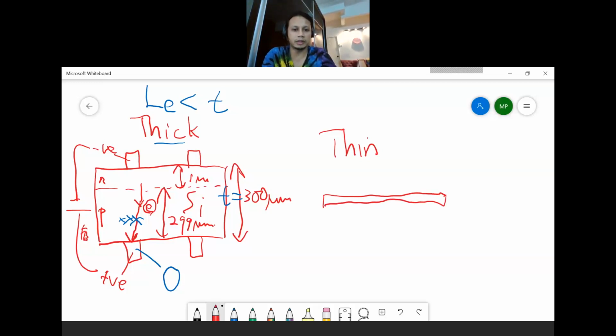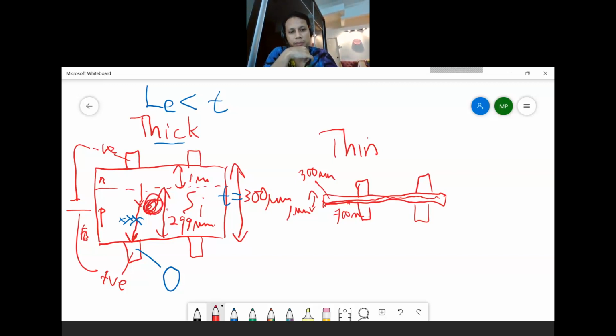Say the thickness here is only 1 micron, and your junction is somewhere inside there, say at around 300 nano. So at the back there's only about 700 nano for the electron to go through. Then you also have your metal contact on top, on the N side, and the metal contact at the back on the P side. So the same electron here, if it can diffuse here, will have to diffuse only around 700 nano.